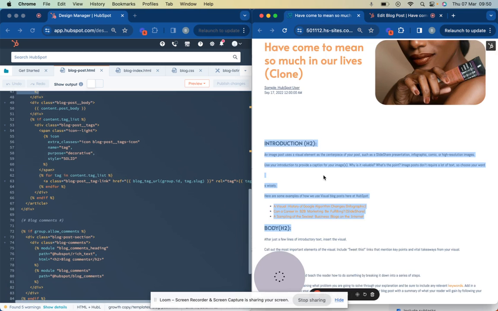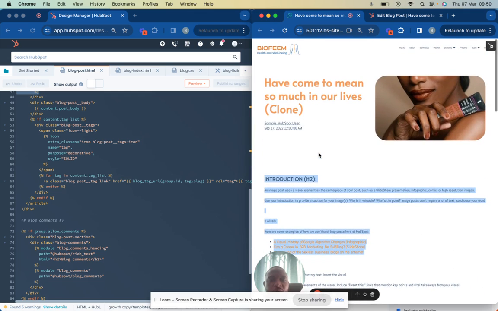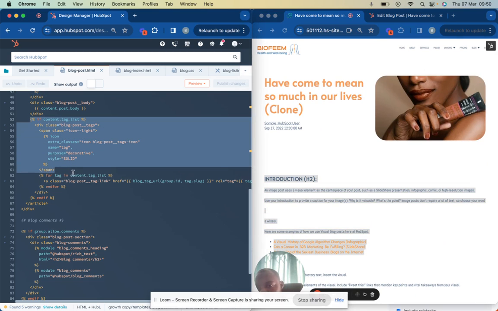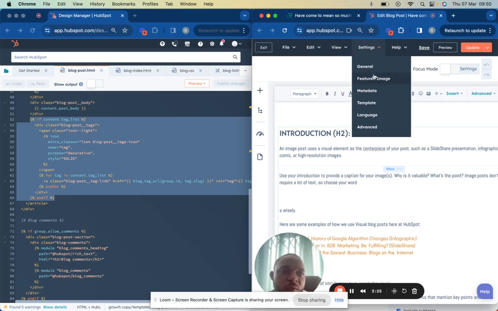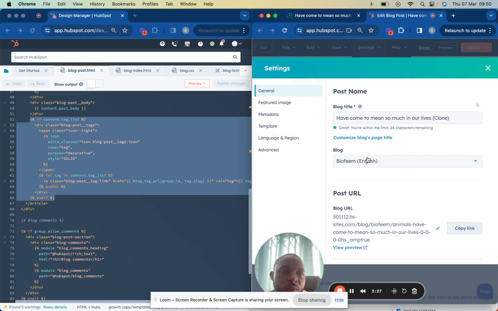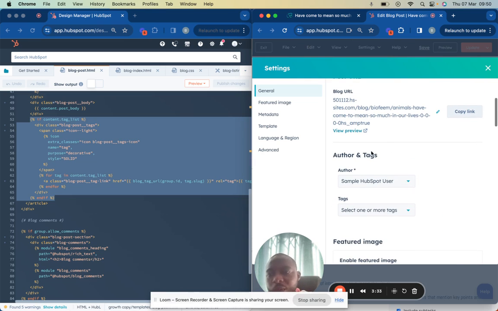So let's go to the tag. I don't think we have the tag yet. This one doesn't have a tag, but you're going to have to have the tags. If you use the tags, these are the text properties. This is the setting for the tag properties. It's going to appear wherever you put it there. And the tags is the one that we have here: general tags, list of the tags, and then list of the authors there.